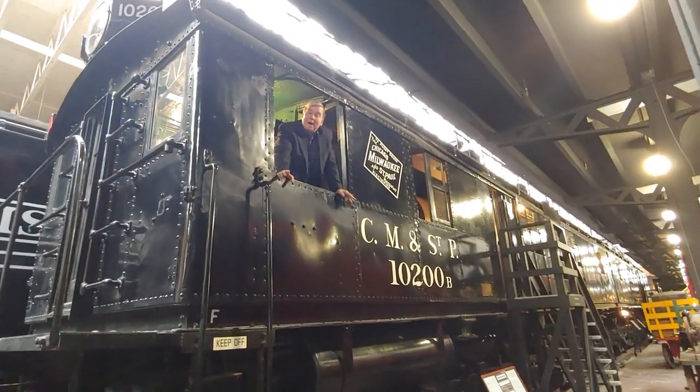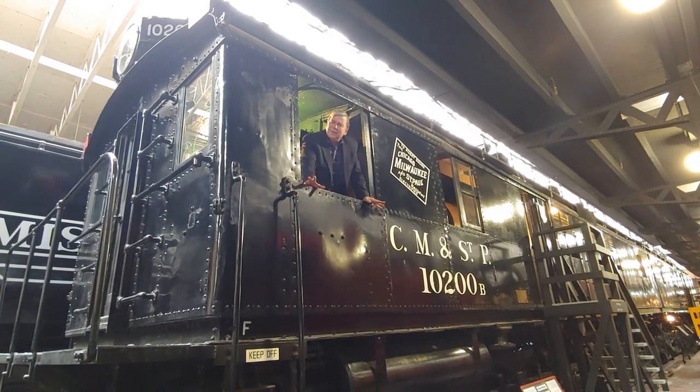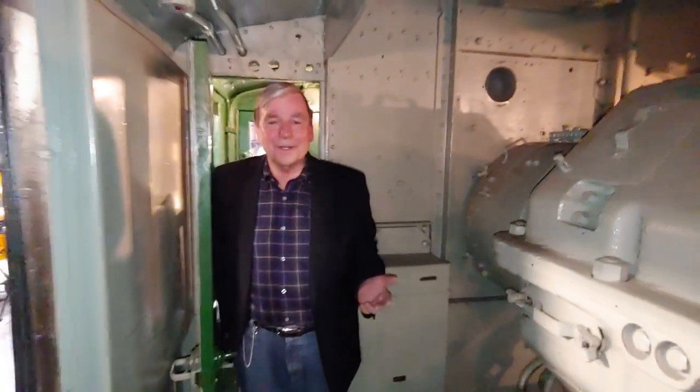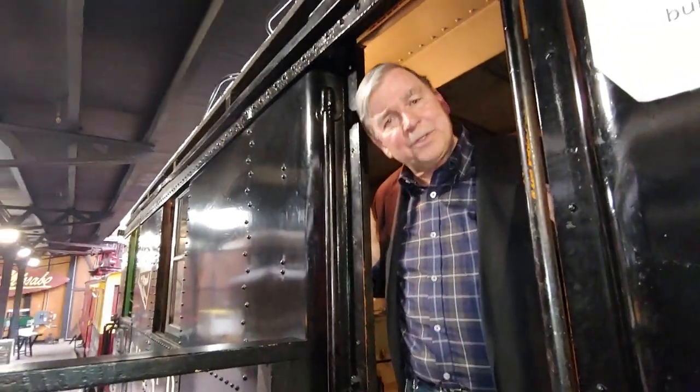Our virtual tours are going to take you to some of the most popular exhibits in the museum, like this Milwaukee Road Electric 10200 — it's a box cab. This particular artifact is really kind of rare, certainly to Minnesota. It was run by the Milwaukee Road Railroad, and they had a problem: they got the worst transcontinental route, with the highest peaks and the steepest grades, so they built this — an electric locomotive in 1915, made by Westinghouse. This is the very first one to conquer those steep grades and high mountains. So why is it that an engine that ran in Montana on the Milwaukee Road would be displayed and saved here at the Lake Superior Railroad Museum in Duluth, Minnesota? It is a great story, and we'll cover it on one of our coming episodes.